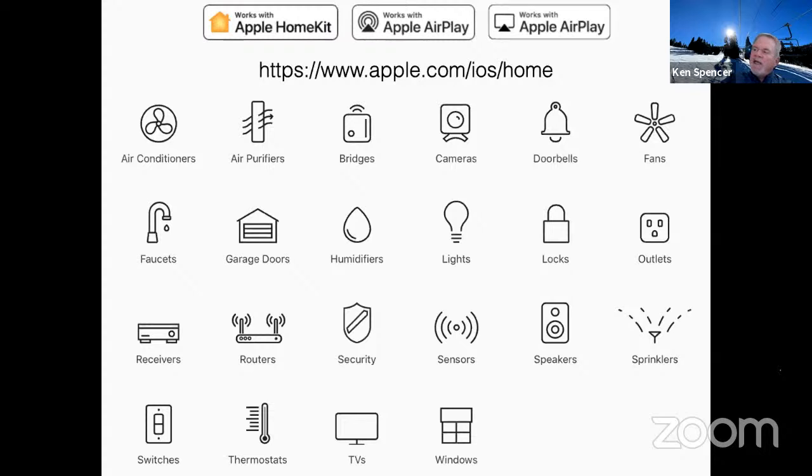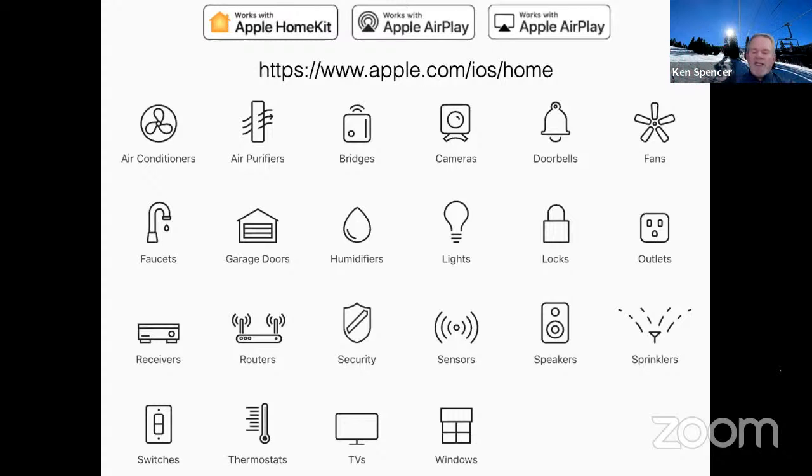So if it's a HomeKit compatible camera, it actually stores it on your own iCloud, which we know is very safe and secure, and it does not count against your iCloud storage space.